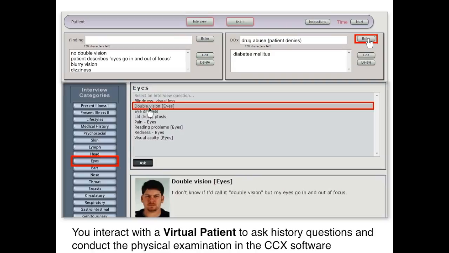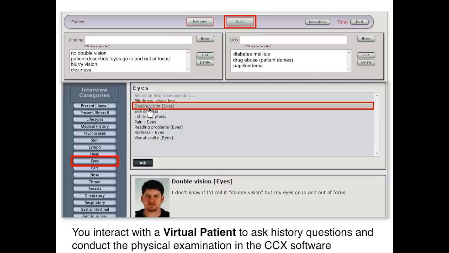Also, you will list your possible diagnoses which you think explain the patient problem. You will edit, add to, delete from, and rearrange the items on these lists throughout the patient encounter. The findings and diagnoses lists are collected, reviewed by the instructor, and scored.